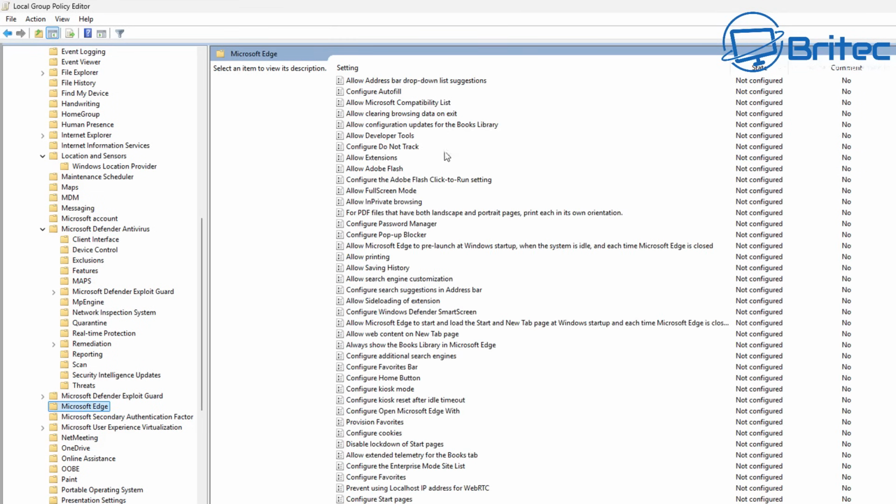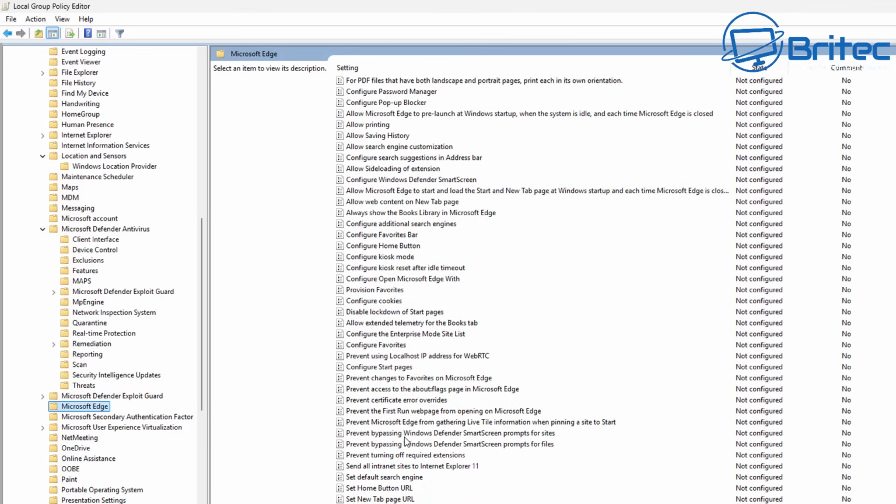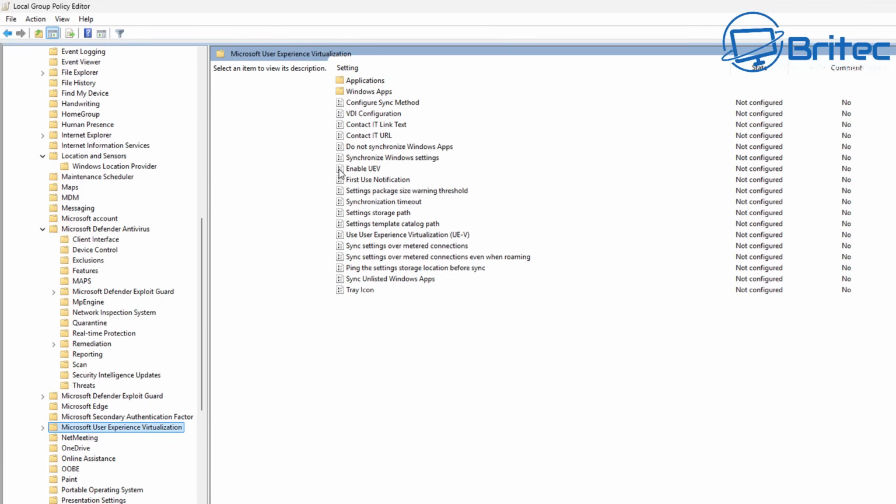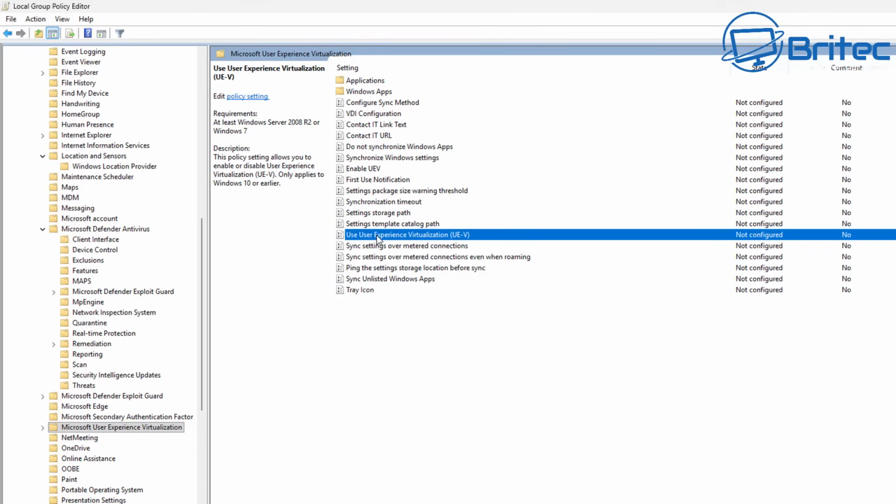Next, we're going to go to Microsoft Edge, and there's going to be stuff in here. Now, again, you don't need to spend vast amounts of time inside Microsoft Edge if you are going to use some form of script or Revo Uninstaller to uninstall it, or whatever way you uninstall Edge. If you're going to uninstall it, then you're not going to need to worry about a lot of this stuff. But if you are, then you can go through there and look at some stuff and disable it.